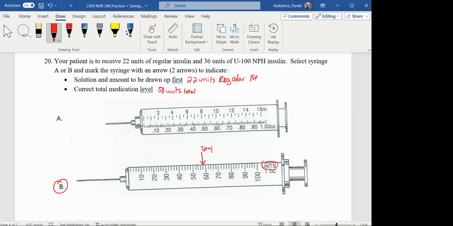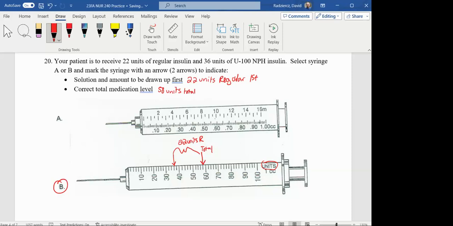And then where it gets confusing is the solution you drew up first is going to be, like you mentioned, closer to the plunger side. So that means your correct medication, or the 22 units, exists... You're going to make another point at the 36 mark, which is where things get a little bit crazy, but I'm going to try to explain why. Your regular insulin is in here. The 22 units of regular, it's going to indicate R, is between 36 and 58.